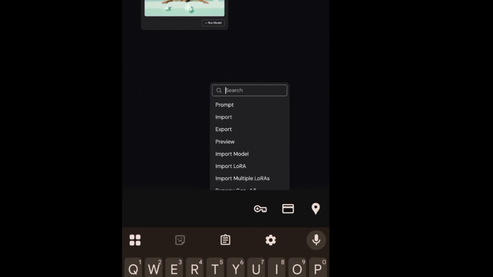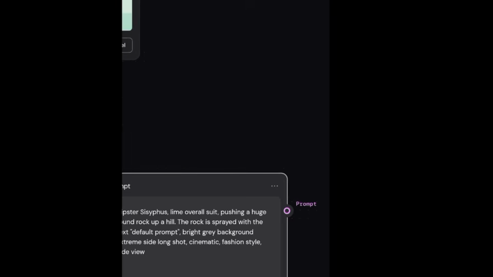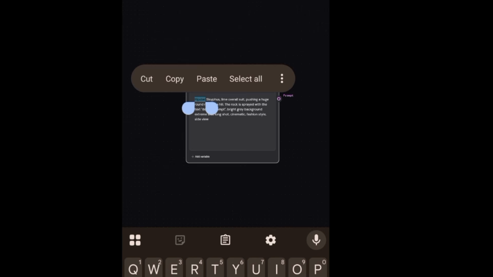So now we want to generate our image to video. Do you understand? So what we need is our prompt and our image. What you need to do is click on this image, your screen again, and you're going to see prompts, okay? Now the prompt box is going to come up. Don't worry, I'm going to show you how you can arrange this. You can highlight everything that is inside.